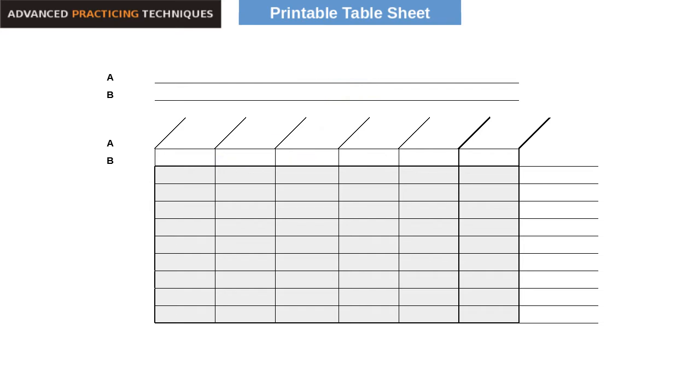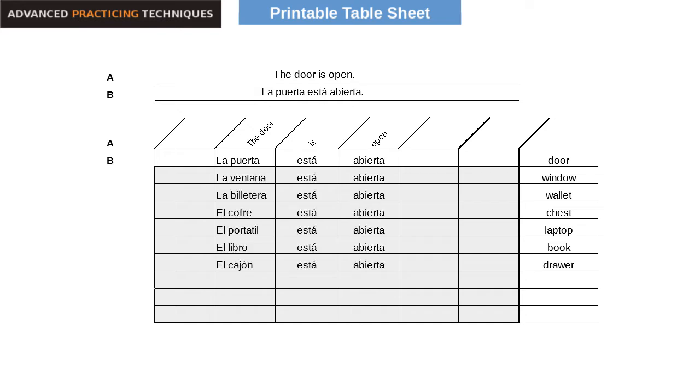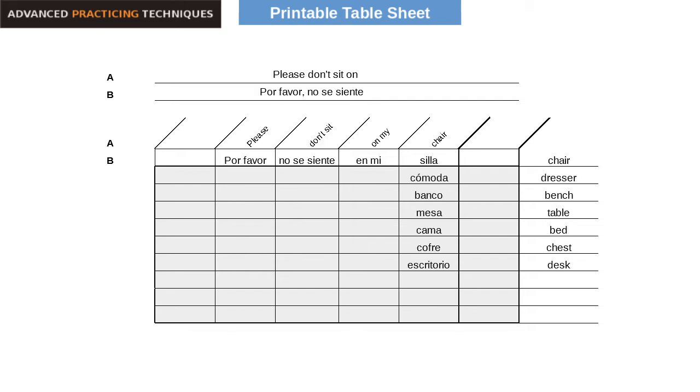The next step is to write all the replacement items over on the side in English. This will then guide me to write out the rest of my full Spanish sentences. Now, this might seem like a lot of work as I explain it, but really, if you do it, it only takes a couple of minutes to write your first sentence and break it down. And if I wanted to save time, instead of writing the full Spanish sentences, I can just write the new items that I'm replacing. This helps especially if I'm writing all of these out by hand, but I don't necessarily want to practice my penmanship.